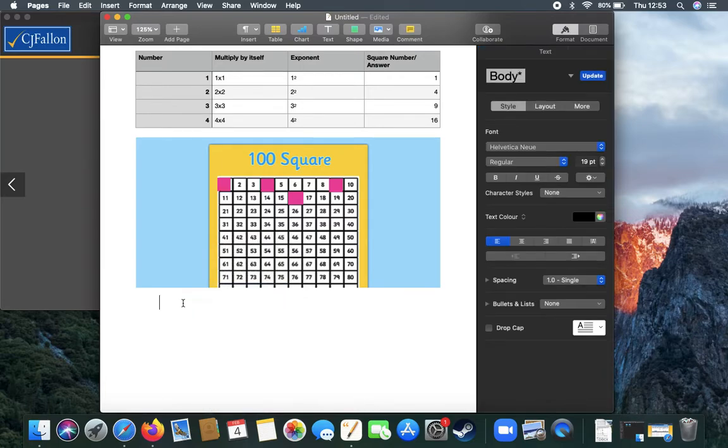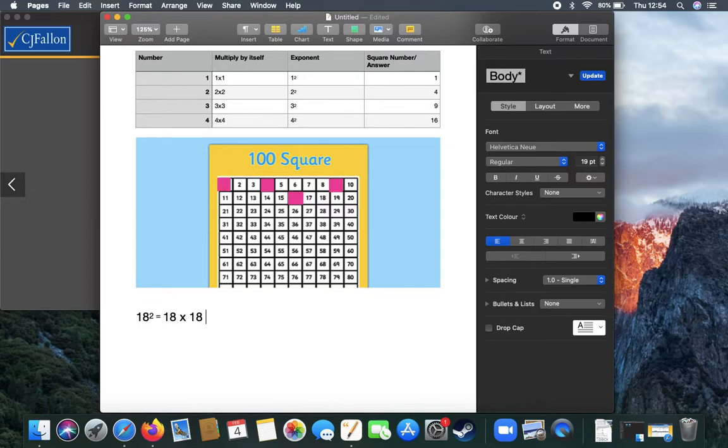So all you're doing there is, say you've been given 18 to the power of 2. What does that mean? Well, my base number is 18, so I know they want me to multiply 18, and the exponent tells me it's repeated multiplication. So they want me to multiply 18 twice. There's the number I'm multiplying. The exponent tells me how many times I have to multiply it. 2 times, 18 by 18.